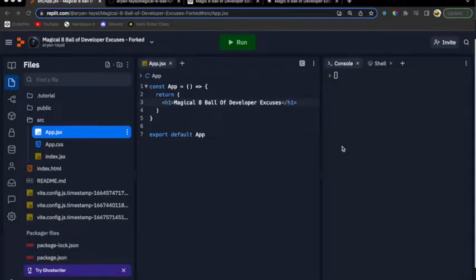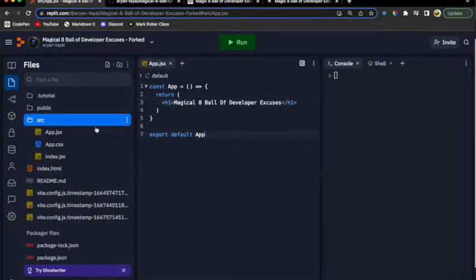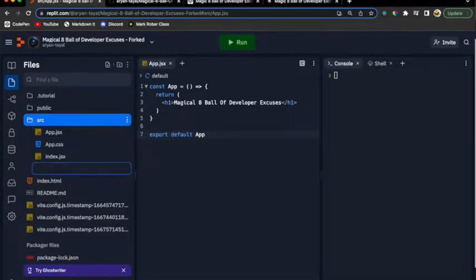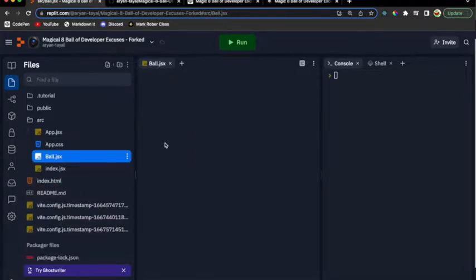So let's start off with our code now. We are going to start by creating our ball component. It's a very simple component to start off. We'll start off by creating a ball.jsx file. I'll just add a file ball.jsx, and inside that I'll create a basic React component. So I'll write import React from the React package, and then I'll create a functional component const ball equals, like that, and I'll export this, export default ball.